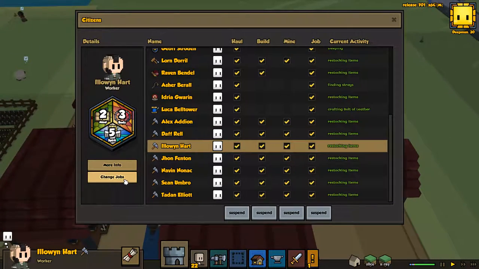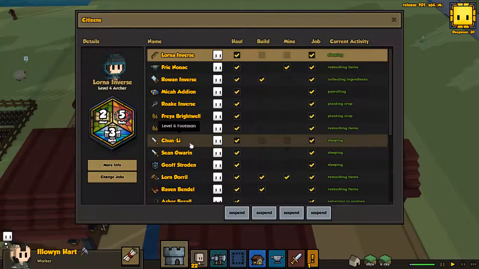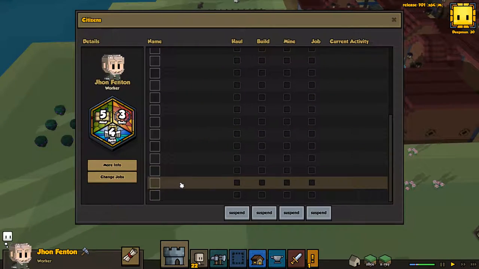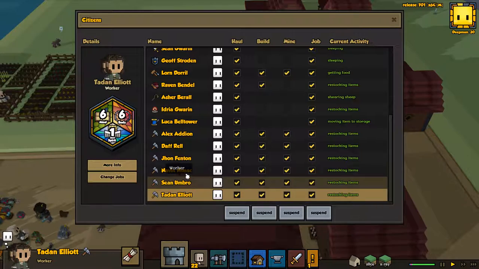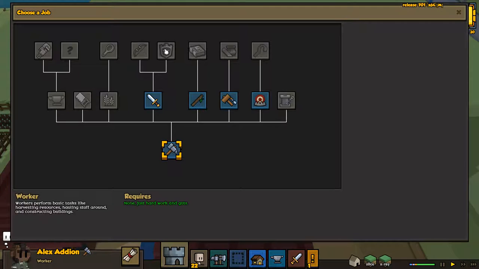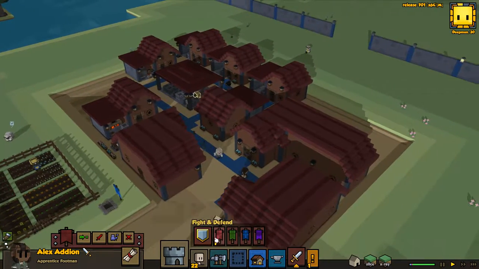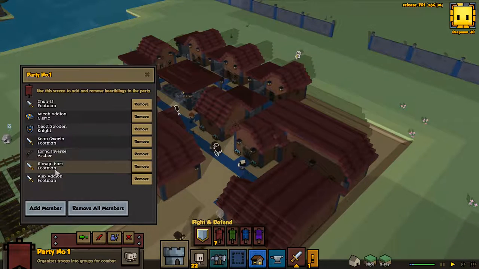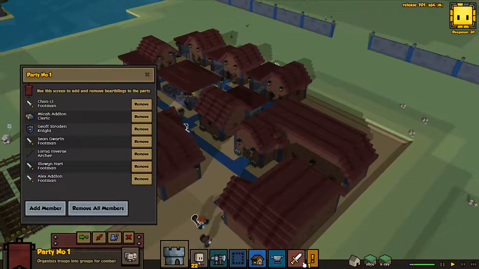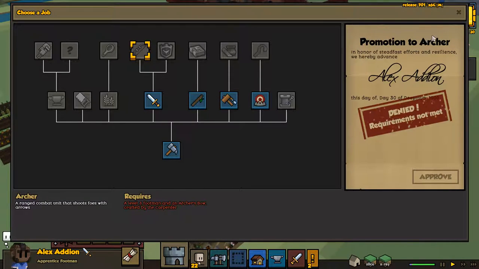Let's see, you'd be okay. Can I make you a fighter and one more person? Whoa. And you change jobs. Alex, you're also going to be a footman. Great, excellent. So now we have 7 people in the party, and I think once two of the footmen get to level 3, they can be promoted to archers. Level 3, yep.